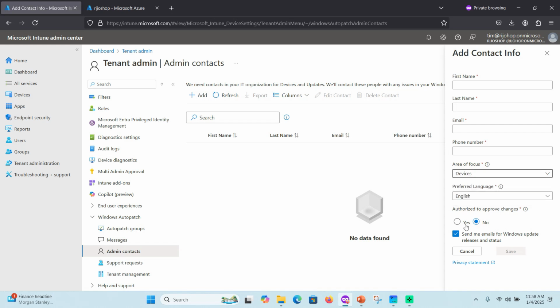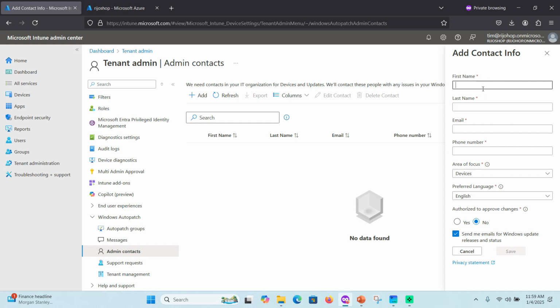Then you can click authorized to approve changes, which means the person is authorized to approve the changes recommended by the Windows Autopatch operations. You can also click send me email for Windows update release and status. If any Windows update release is coming, the user will receive it.